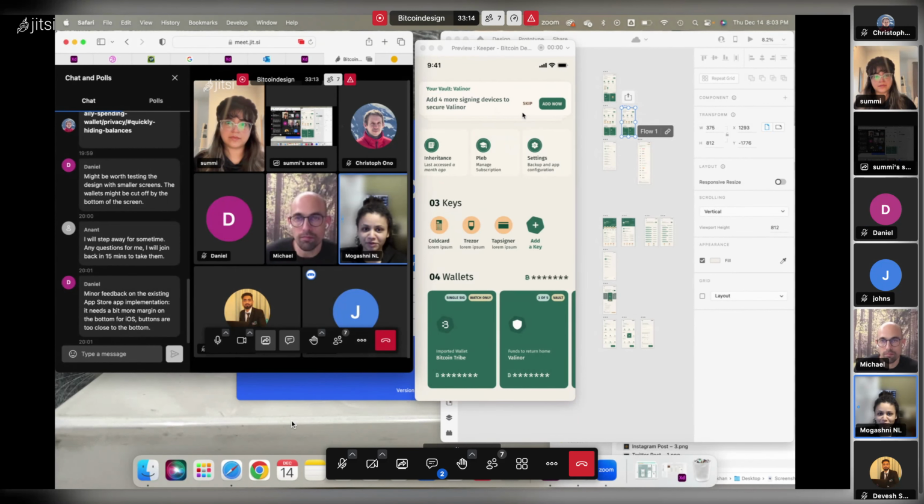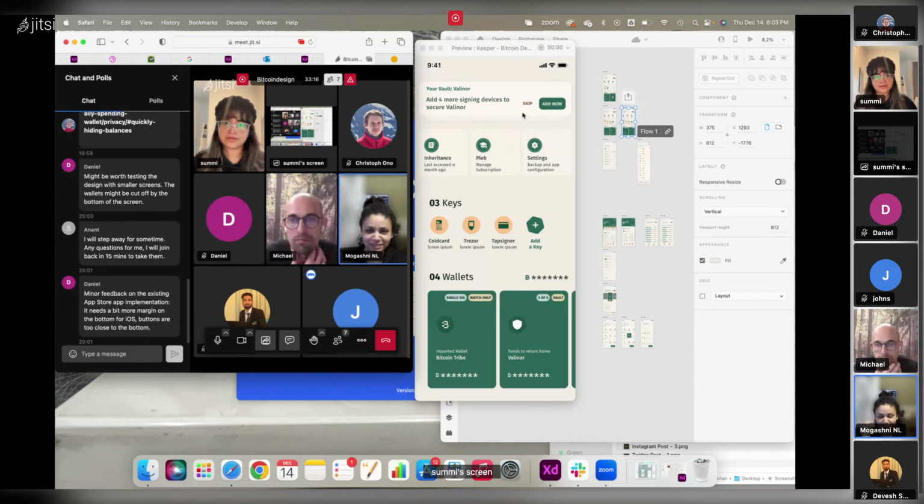A very, very minor point. I'm used to seeing so many of these interfaces that my eye kind of catches it, but it seems as if the icon sizes of inheritance, pleb, and settings are one size, and then there's a different icon size for the keys as well. When you see those both on the same screen, it takes the cohesiveness away. But I get that these circles are larger, and maybe a solution would be, if the keys are kept on the same page, to make the circles all the same size, just for visual consistency. Okay.